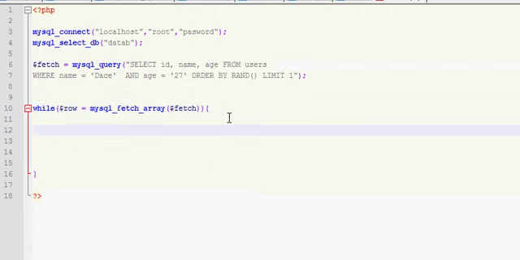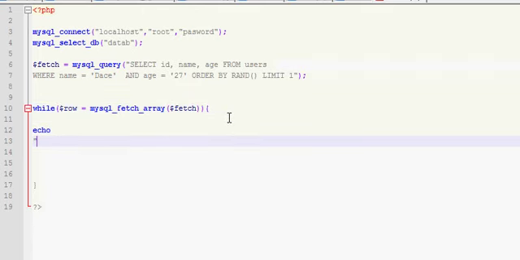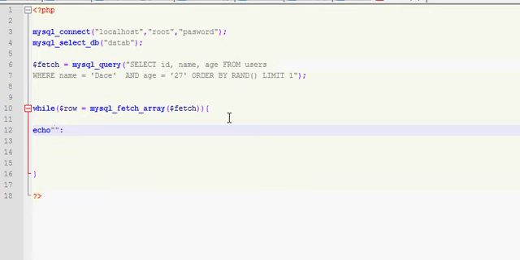We write it like this, and then we write echo row name, and we write username and age, row age, and then you just write a horizontal line.